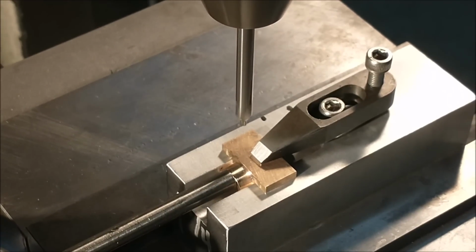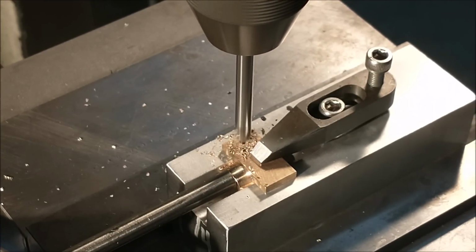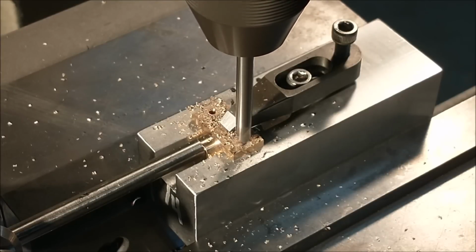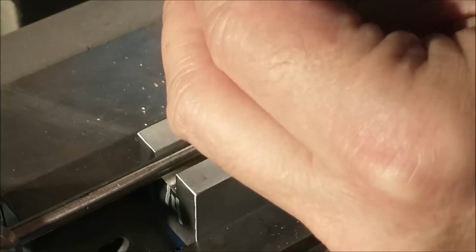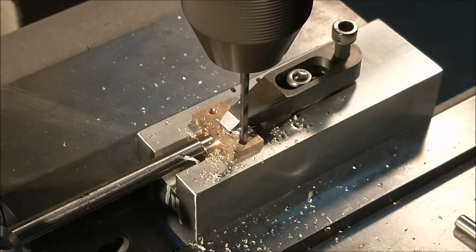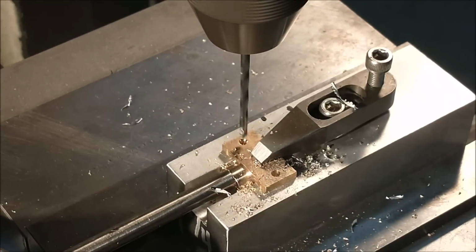Laying the fixture down, I'm going to use the same centerline philosophy to drill the holes so that they match the base. And I will ultimately shift the clamp and put a small tapped hole in the center for an oil cup. I will show you that momentarily.